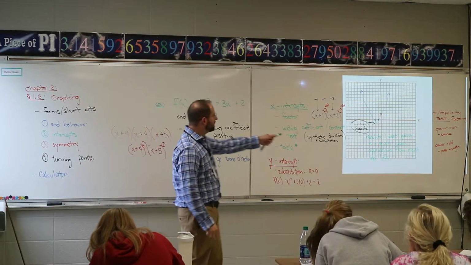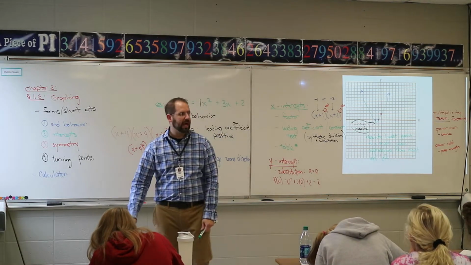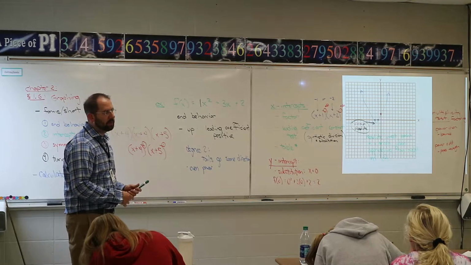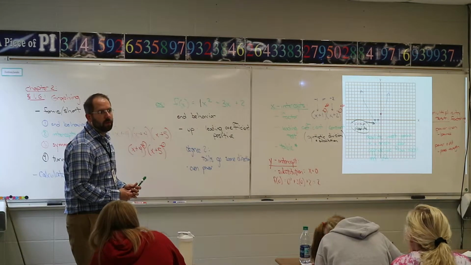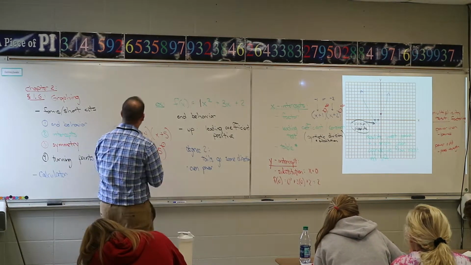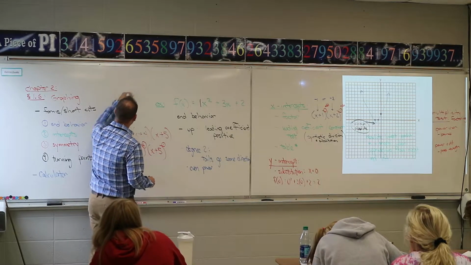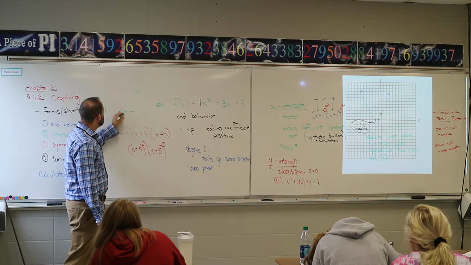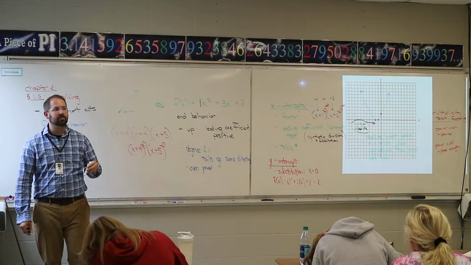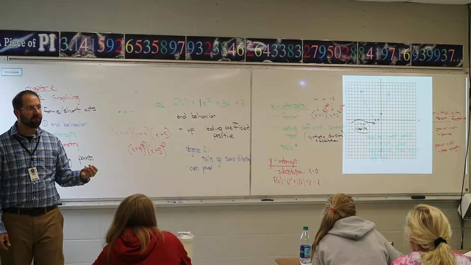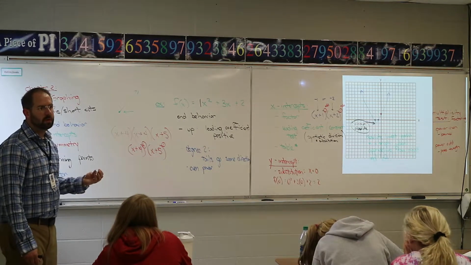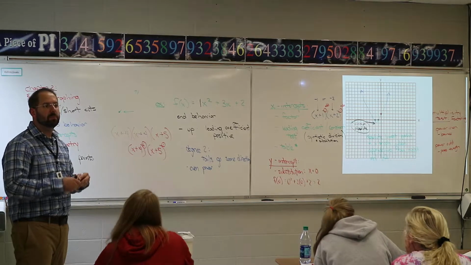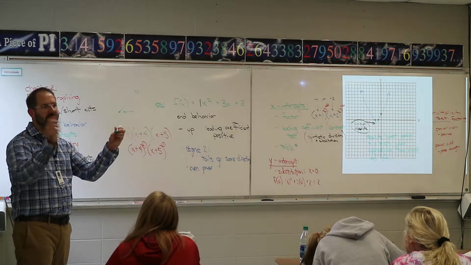But notice that you have to approach it from the right and the left. If you can only approach it from one direction, that is not considered an absolute minimum. Where would you only be able to approach it from one direction? Something where the graph starts and then goes up. This spot is technically not considered an absolute minimum. It is a low point of the graph, even though it may look like one, because by definition you have to approach from the left and right side.